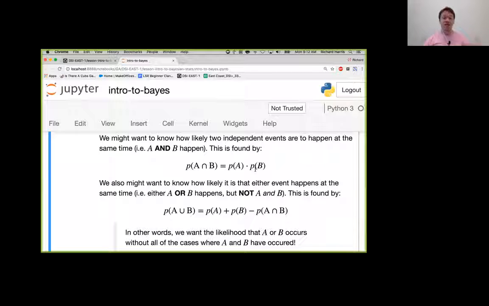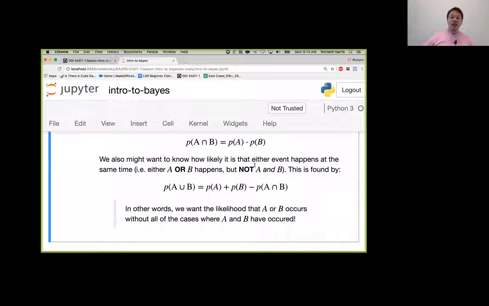So you can imagine this like two coins, we flip both of them. What's the likelihood that we get two heads? Well, whatever happens on coin A doesn't affect what happens on coin B. Whatever happens on coin B doesn't affect coin A. Each has a 50-50 chance of landing on heads. So the likelihood that both of them will happen at the same time is 0.5 times 0.5, or 0.25, right? Which makes sense. We're likelier to see one heads and one tails, you would think intuitively, than both heads or both tails.